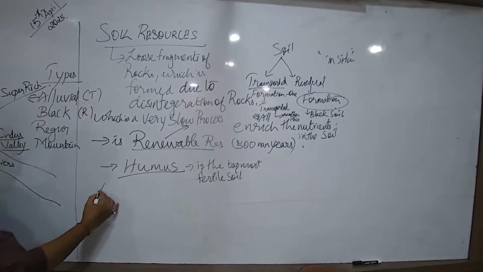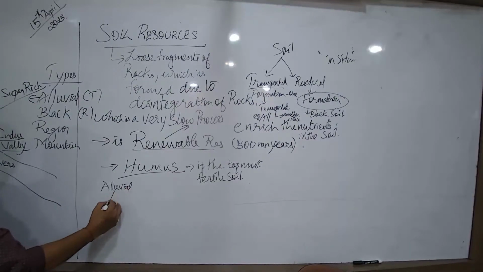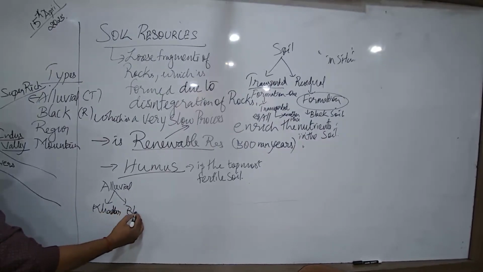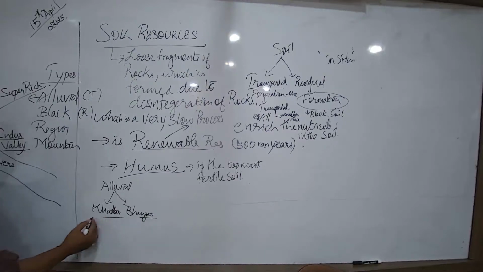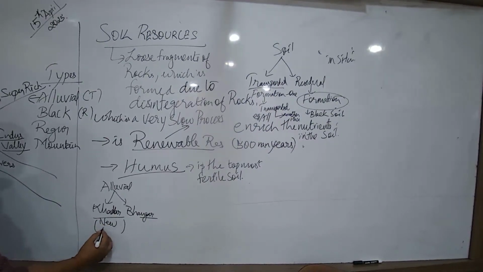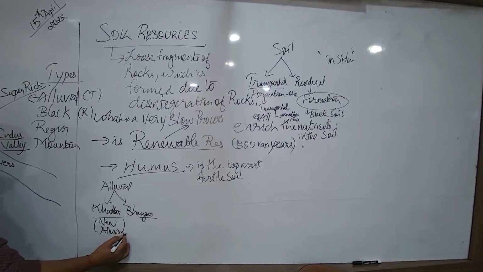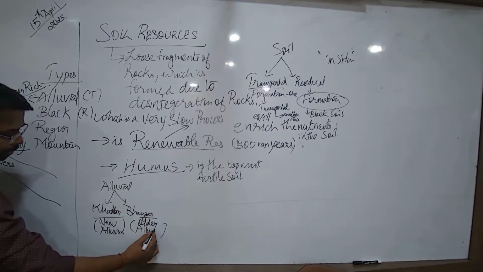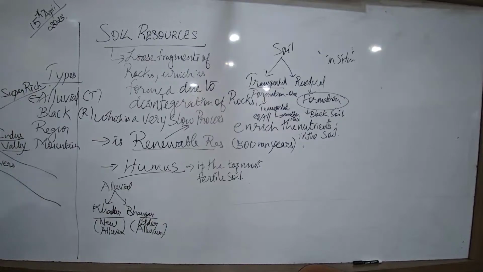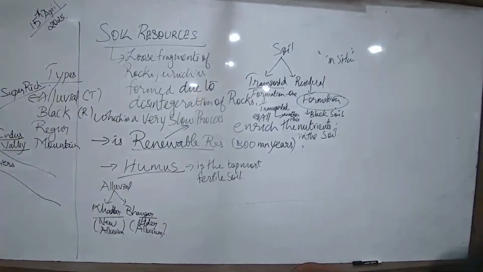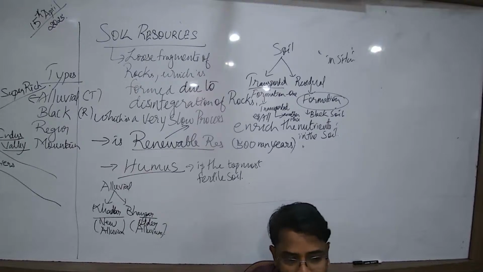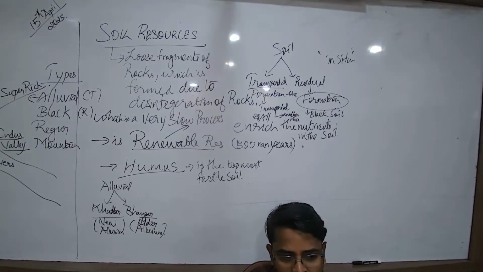Then alluvial soil we can divide into two types. What are they? One we call khadar, and the other is bhangar. Khadar is also known as new alluvium. Remember this much, it is enough. Alluvium is singular, and alluvia is plural. And bhangar is called older alluvium. 90% of North Indian states have this soil: Indo-Gangetic plain, Brahmaputra, Ganga valley, all this. Normally pale yellowish in color. And will it have humus or not?